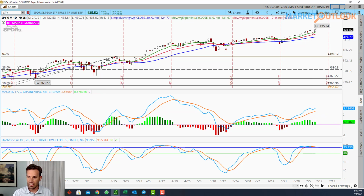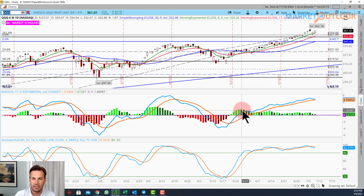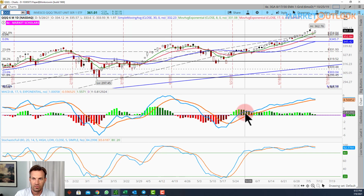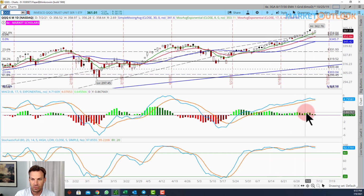So it looks like that's the case there. So you can see, now granted, on the NASDAQ, I don't think we have gotten that peak necessarily. We kind of have. You can say up here was that peak, but we went from a divergence to another divergence. So since this divergence, it looks like we got a peak on the histogram there. And again, see the peak on the MACD comes later. This has been a very gradual divergence here, but you can see the histogram's been dropping. So this looks like it's actually the peak of the histogram, and we've continued to rise.